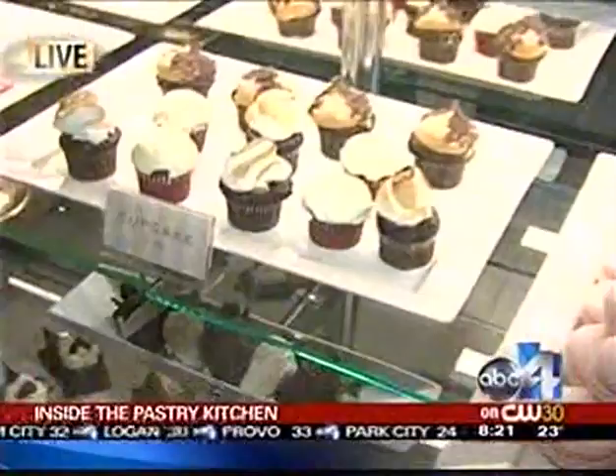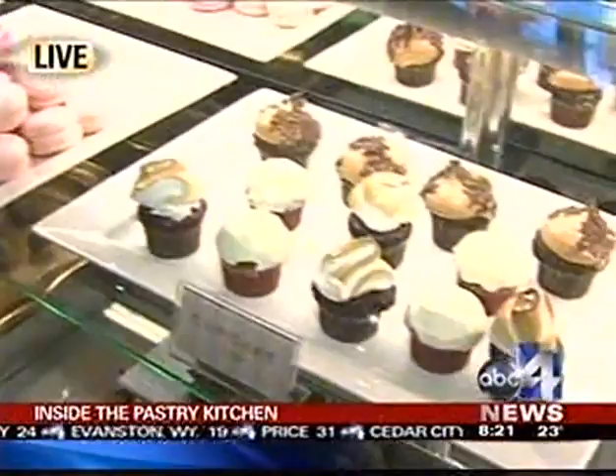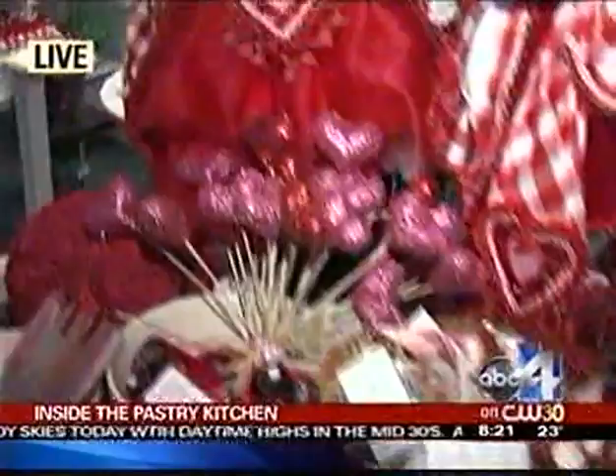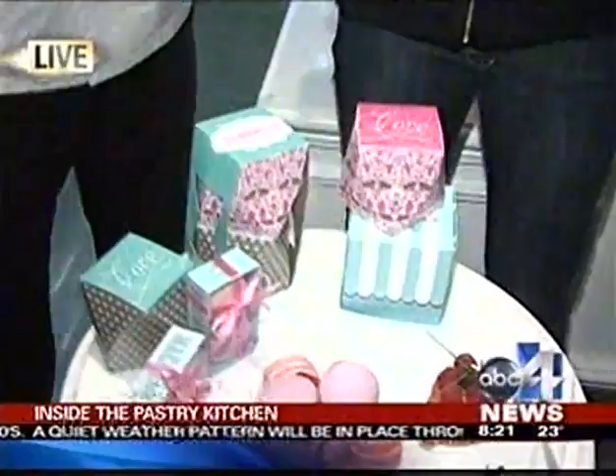The cupcake flavors are chocolate and marshmallow, red velvet with cream cheese frosting, and peanut butter with peanut butter frosting. All of these items are great Valentine's Day gift ideas, and the packaging is amazing. We have a special limited edition packaging meant for sharing — it's the salt and pepper caramels and raspberry pate-fouille. It's his and hers packaging that comes together like this.